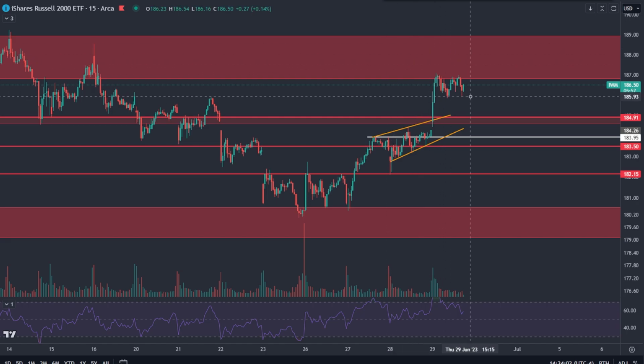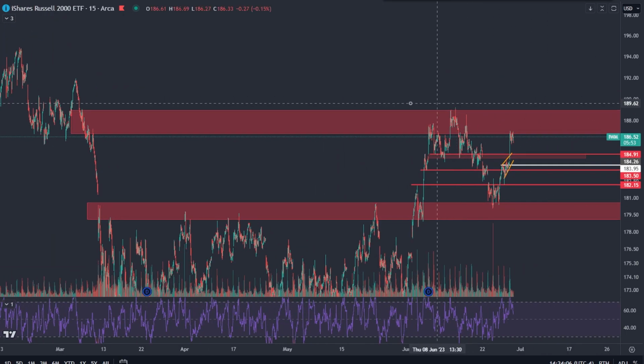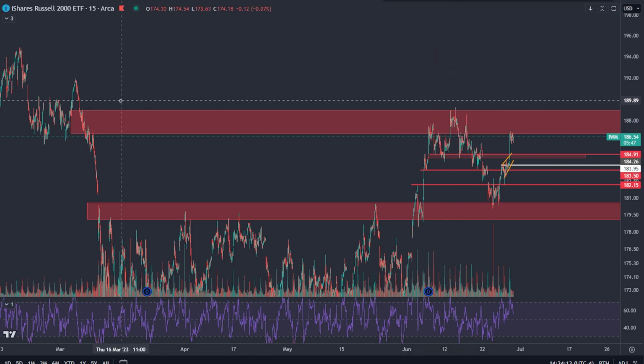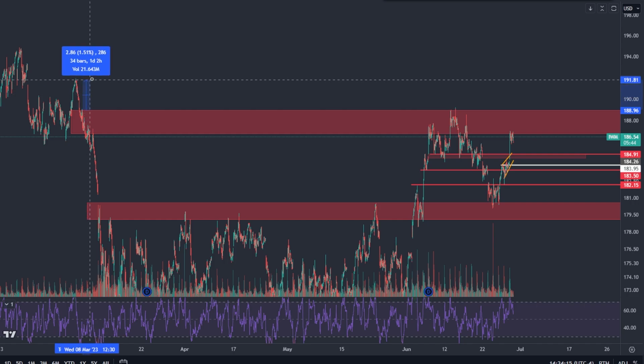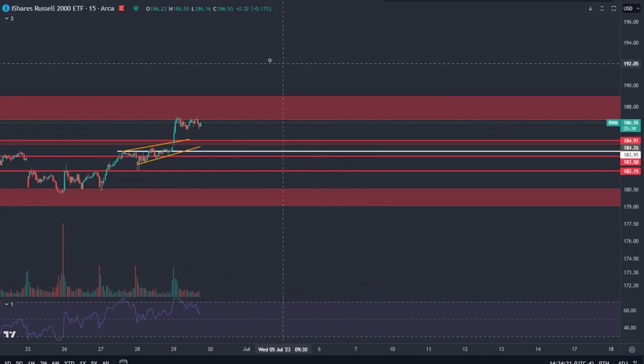But yeah, I'm just letting you guys know you are sitting right at supply, and I do not think it's safe just holding long here until you do break above, and then you got a decent ways all the way up to 192 as your next resistance. You could see right here from here to here you have nothing. It was a straight knife down that happened here. So if you do end up breaking above, it would be going crazy.